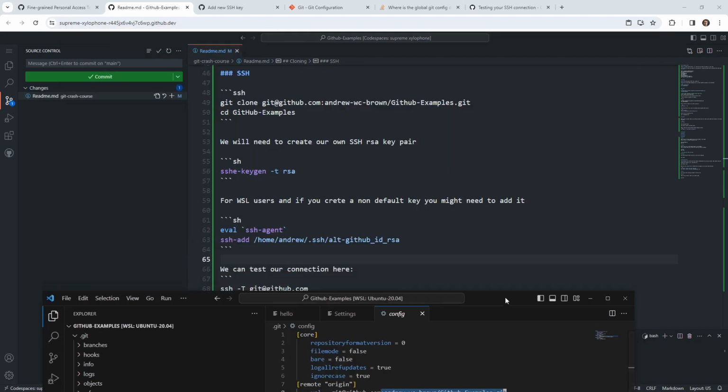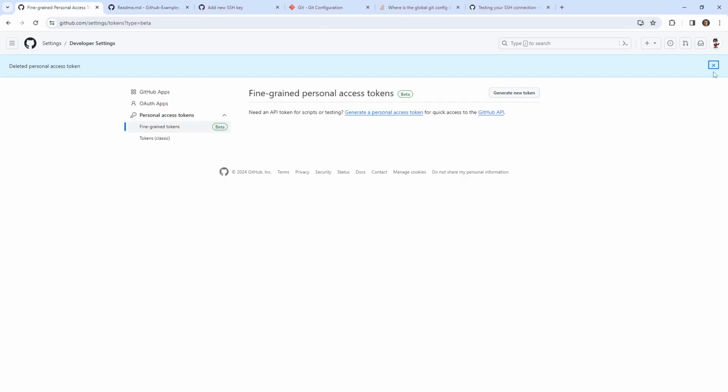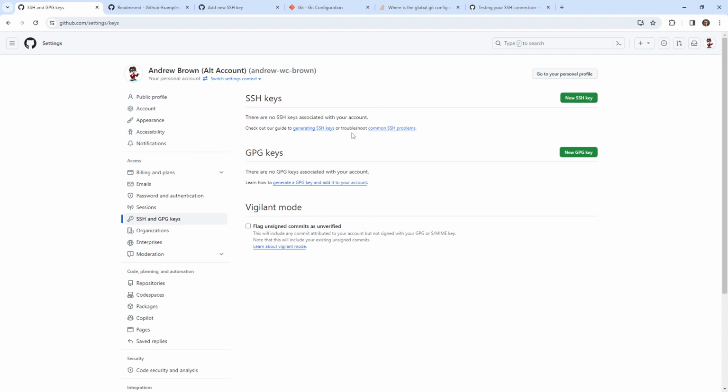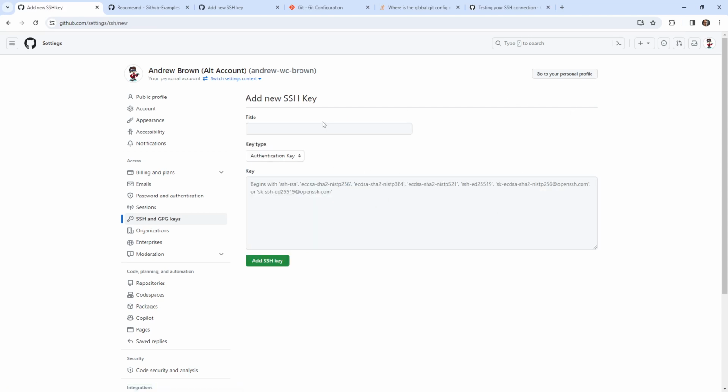Here's another question. When I uploaded those keys, what account was I in? Okay, I'm in the correct account. So this is the one that I'm supposed to be in. Is it though? Because I might have had another tab open. Let's make sure we're 100% in the right location. We are here. I'm going to go to SSH keys. It's not here. You know what I think I did? I might have added it to the other account. Or we deleted it and we didn't add it back in. So I'm going to go ahead and add this in.